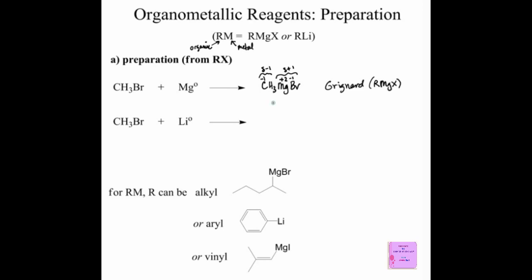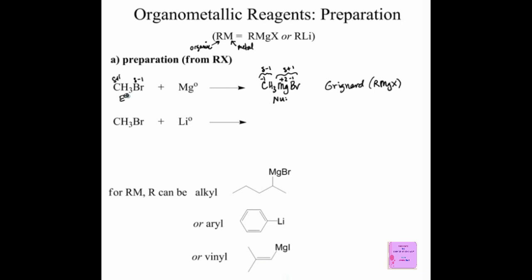And so because it's a carbon with a negative charge, that means it would be a very good nucleophile. What's interesting is we just came from methyl bromide. Now, what kind of reactivity does methyl bromide have? Here we have -1 for the bromine, so we had a partial positive for this carbon. We went from an electrophilic carbon, and then by attaching a metal to it, we turn it into a nucleophilic carbon. So that's what organometallic reagents look like, and that's how they behave.